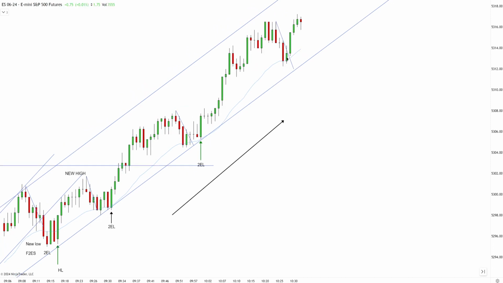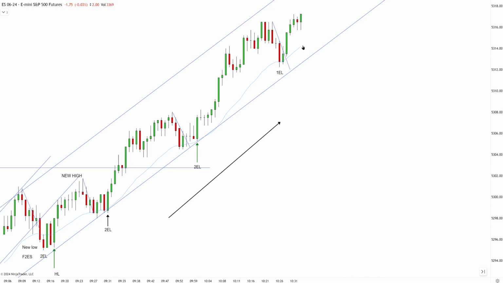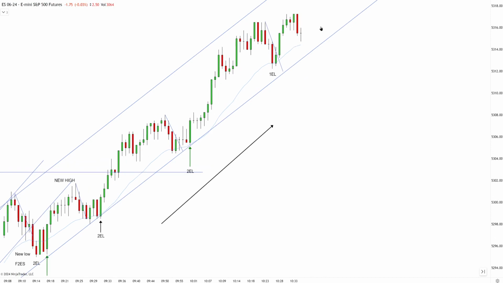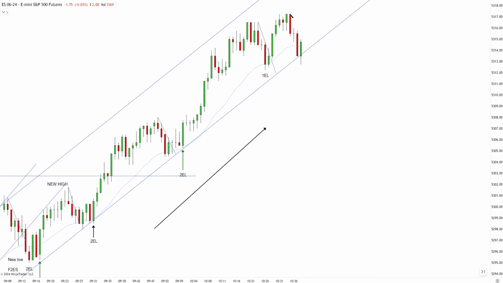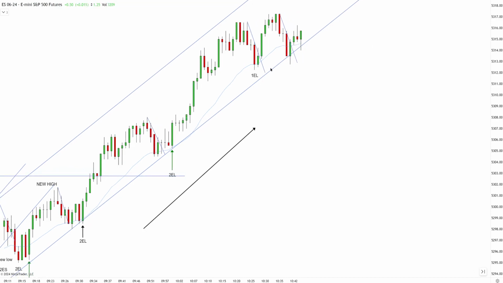Now we were thinking about second entry long. We only have first entry long, which is a surprise that there was no two-leg pullback, but it can of course happen. Downtrend is in play. We cannot go long, that's okay. We cannot break the rules. We have to follow the rules. We draw the short-term downtrend. And now we have another second entry long. New high, first entry long, pullback, second entry long.